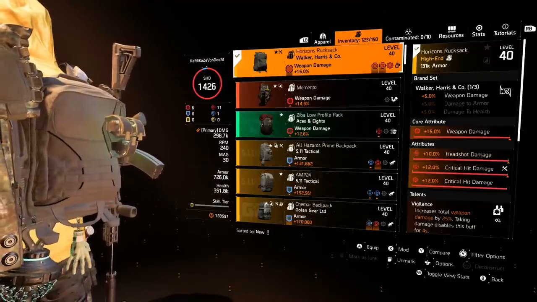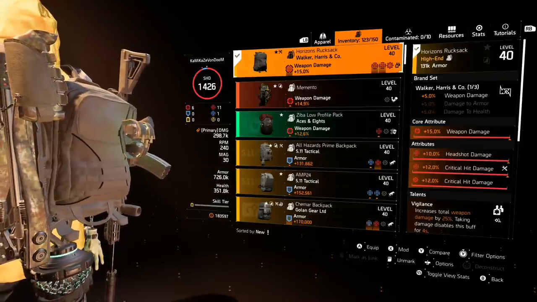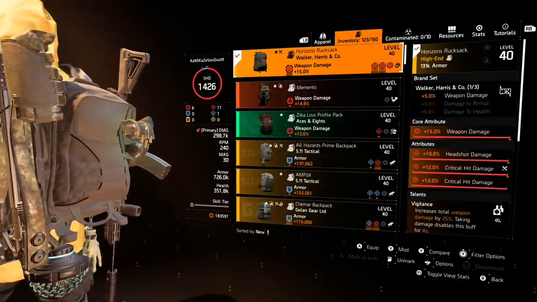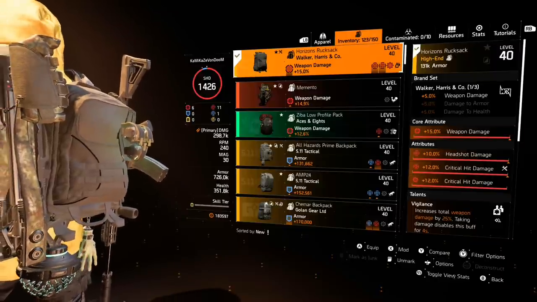Because I am running the Coyote's Mask, and in the raid you will have more than one person running the mask, you can really just spec really hard into crit damage because you know you're going to get that crit chance from the mask.